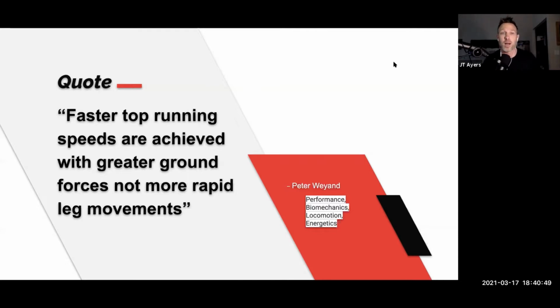Faster top running speeds are achieved with greater ground forces, not more rapid leg movements. And just do a Google search on Peter Weyand. The guy is the force, or even like the intellect, on what it looks like to be fast and how you can achieve top-end speed or even acceleration. It's Peter Weyand, pretty amazing guy.